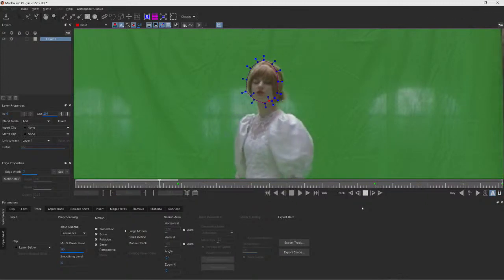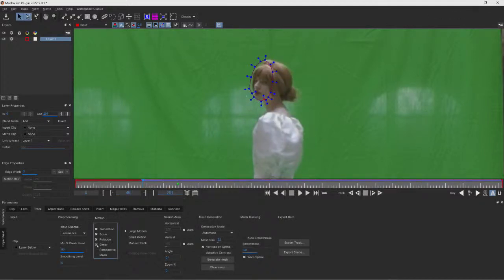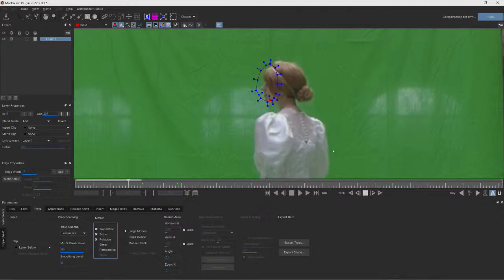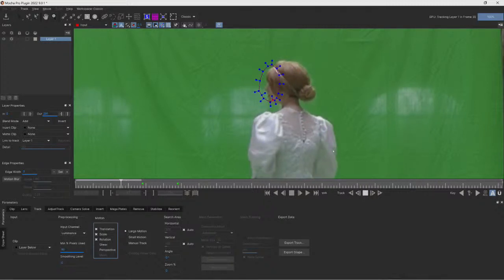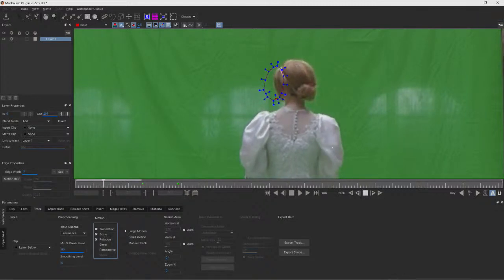There we are. Now you can see, because we're not tracking perspective, we're going to actually just move to translation, scale, and rotation. But you can see our shape isn't becoming just a sliver. That's important, because if we let our shape just become a sliver, we're going to have a real hard time.